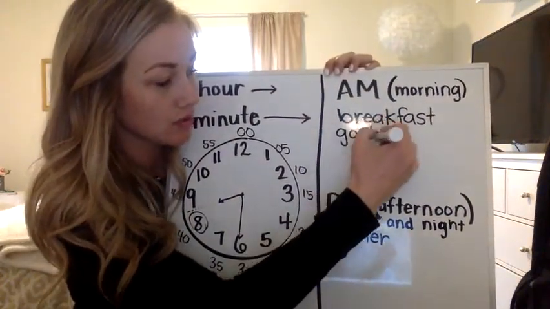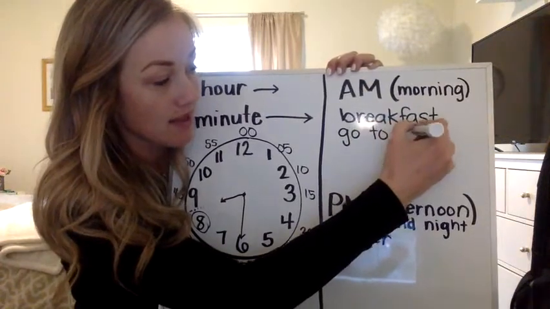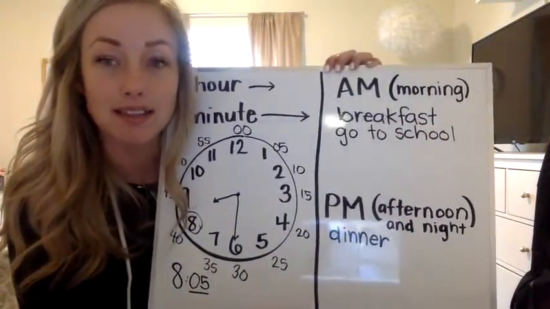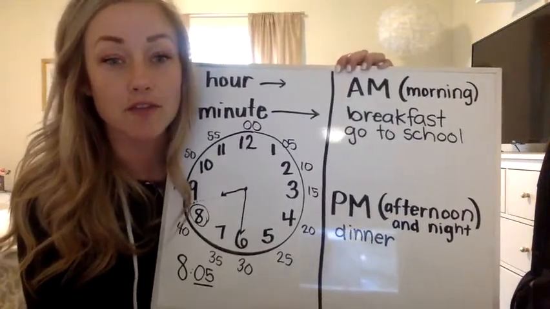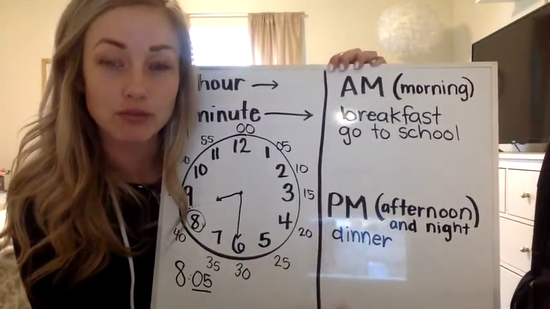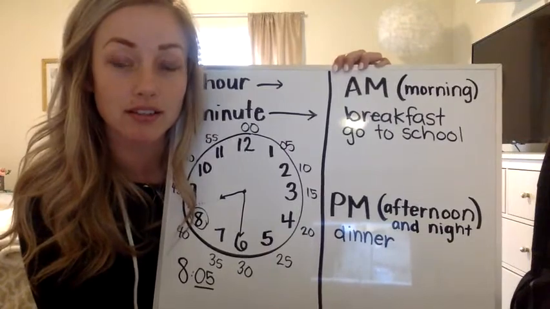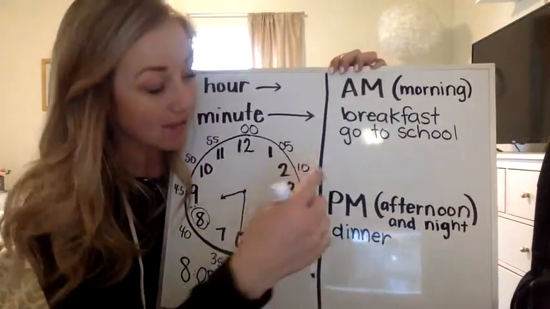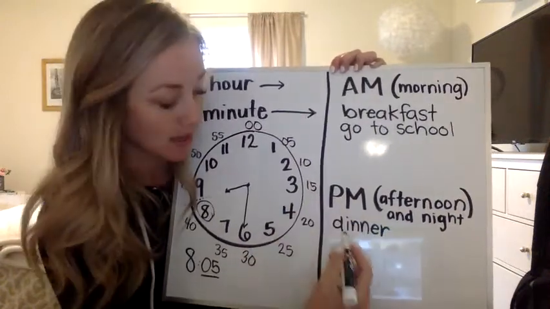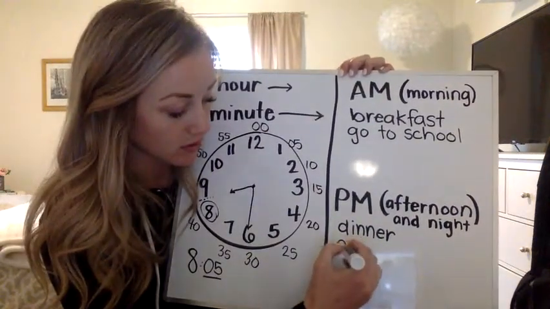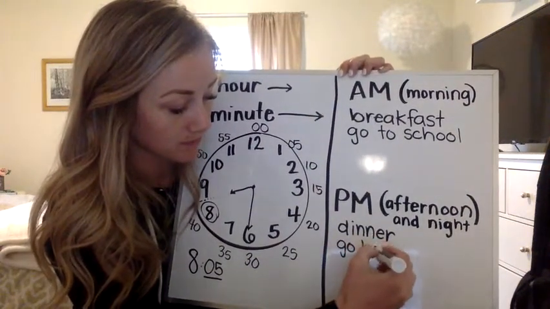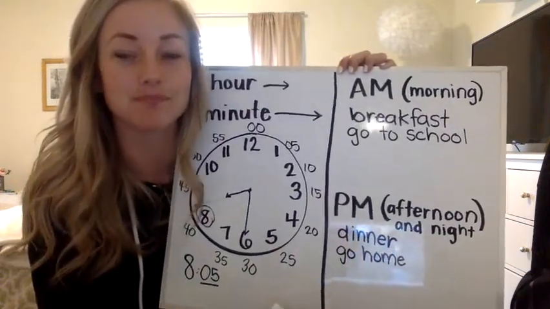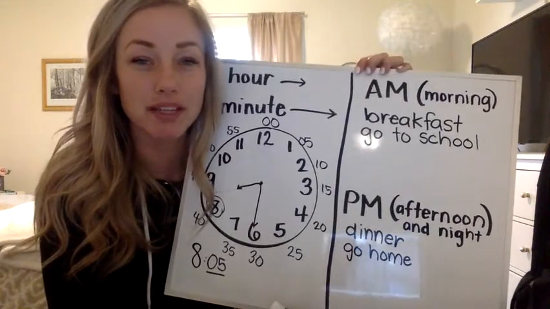Go to school. And then if it said, when would you come home from school? Let's think about that. So if PM starts at noon, which is while you guys are at lunch, and you go home after lunch, then it would be afternoon, which would be PM. So go home from school. I'm just gonna put go home, okay? It gets tricky when it gives you numbers.